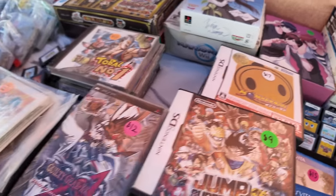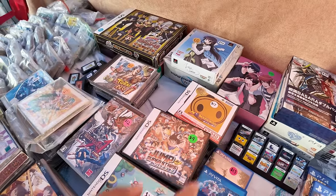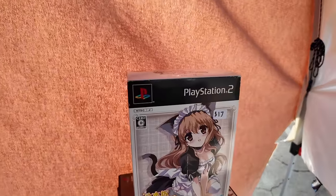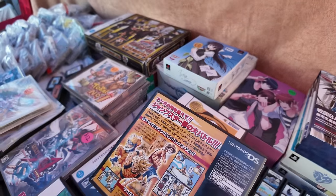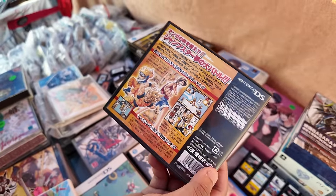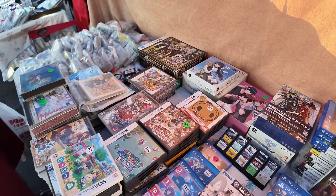At some of this, bro, they got some of your anime stuff lying around. That's actually pretty cool, just to have on display. This is so good of a box. Dude, actually, this is like the anime Smash Bros. Is it really? Yeah, look at them right there. They're all fighting on here. I've heard of this game. I've actually never heard of that in my life. Really? Bro, it's literally like Smash Bros, but it's anime.